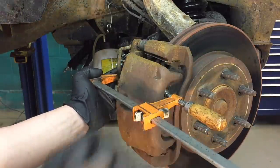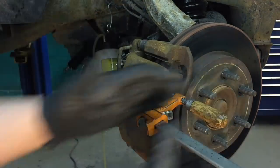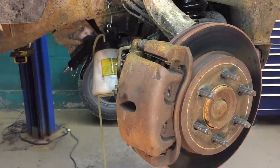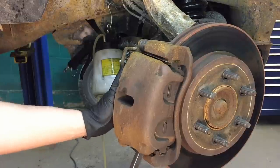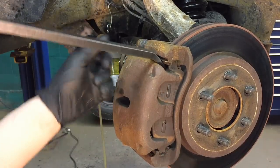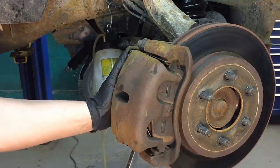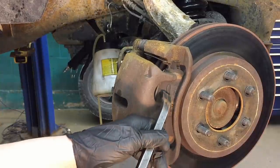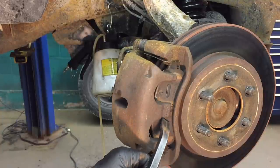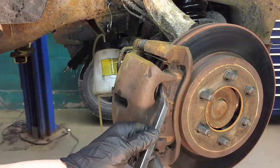I've already started clamping it down — I have a wood clamp on here, you can use a C-clamp — and you can tell this thing is seized. I'm tightening like crazy and it just won't move. I'm trying with pry bars, yanking top and bottom, working it back and forth, and it just won't move. The main reason, especially on these, is these two little nubs right here on both sides. The pistons self-center inside of these, so if you don't compress the piston far enough to clear them, you'll be fighting it off.